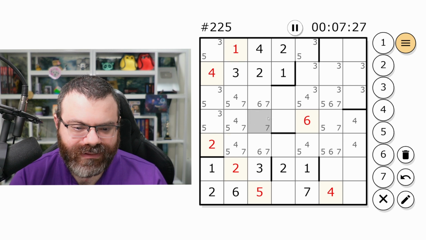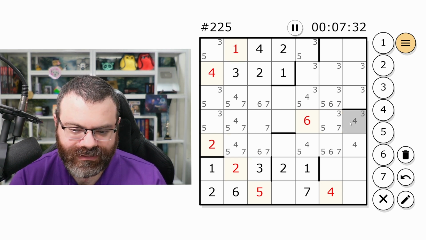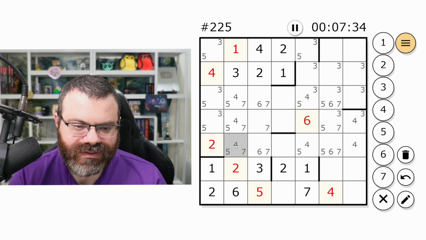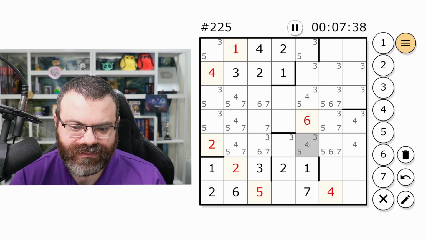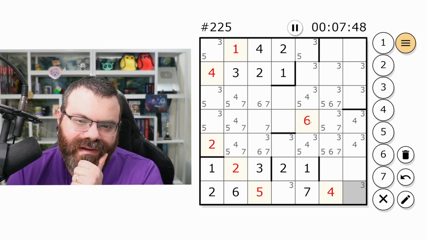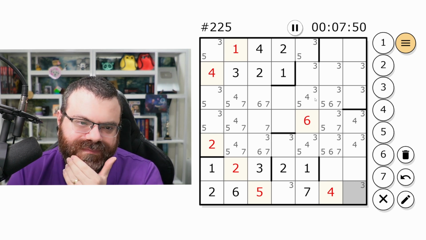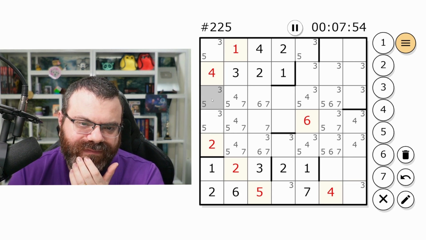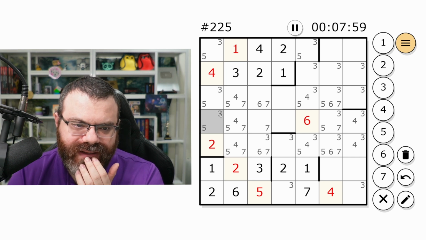Not here. There's a 3. Not here. There's a 3. 2 length. Could come from here or here. This row needs a 3. Could come from here or here. Lots of options for 3s, as I said. And then 3 could come from here or here. Okay. Am I seeing anything of note here? See, this is 1, 3, 5. I don't know what to do with that.